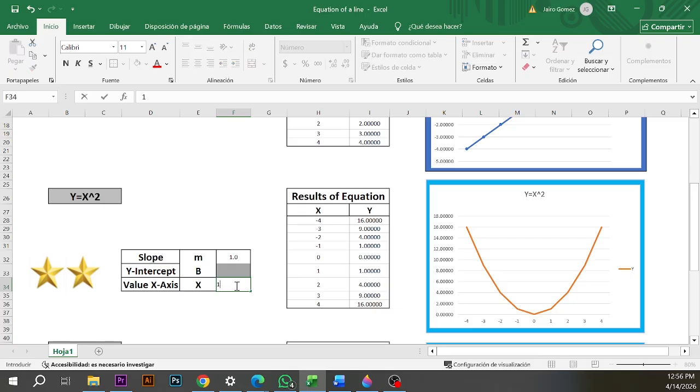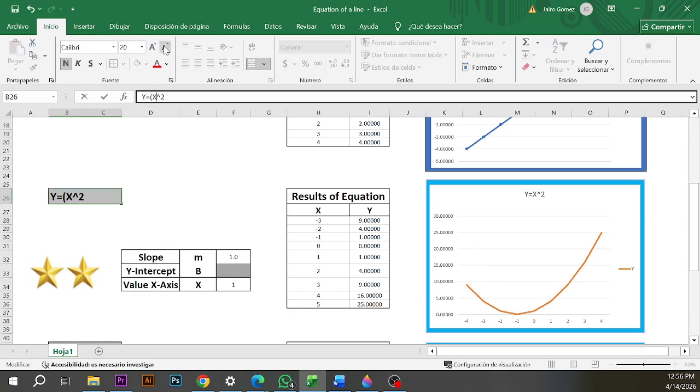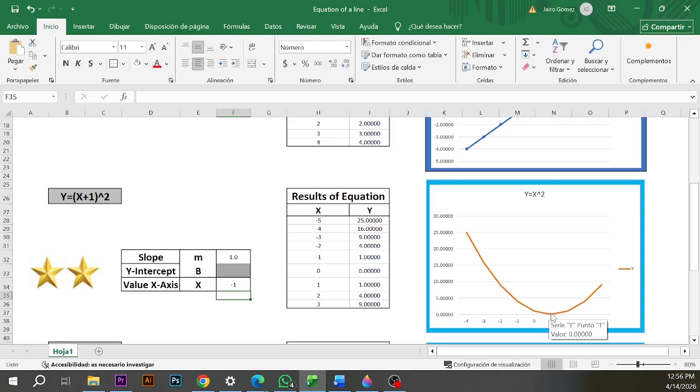So let's see what happens if we add 1 to x, so instead of y equals x squared, it becomes y equals (x plus 1) squared in this case. We now have a maximum of 25, and it doesn't go through the 0 anymore. The entire equation went to the left by 1. And if we do a negative number, it goes to the right by 1. And now at negative 4, we hit 25.